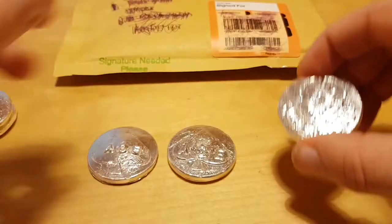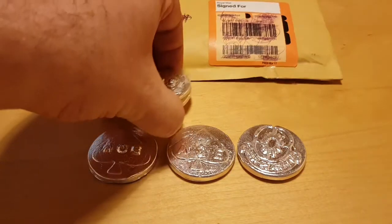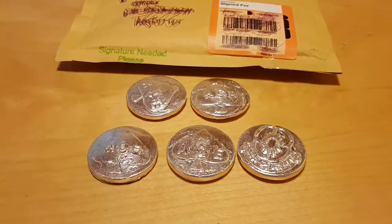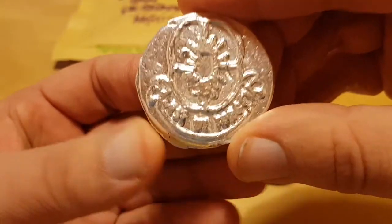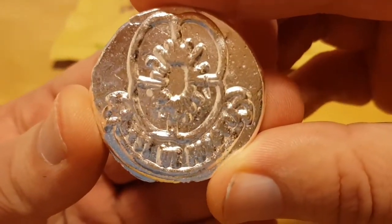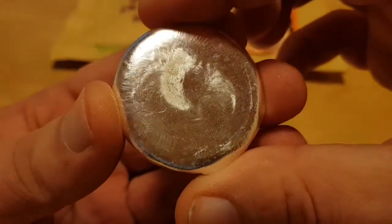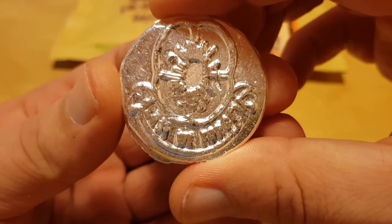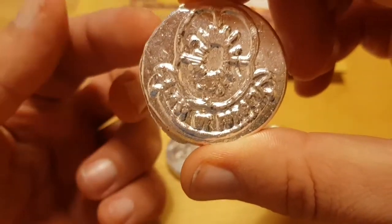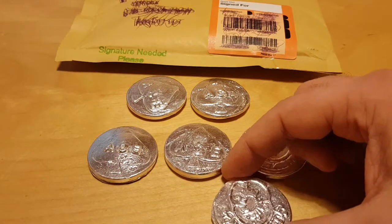Before I tell you about how excited I am and what I'm going to be doing, I wanted to show you very quickly, before I tap this down, the pour that I had done live for the Lest We Forget. As I said, there's no marks, there's nothing, but it came out beautiful, and I'm really impressed with that. So providing I don't mess up on the stamping process, that will be a lovely keeper.